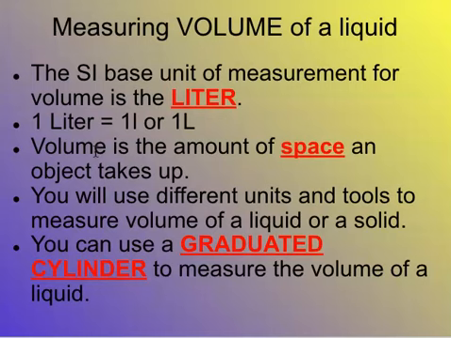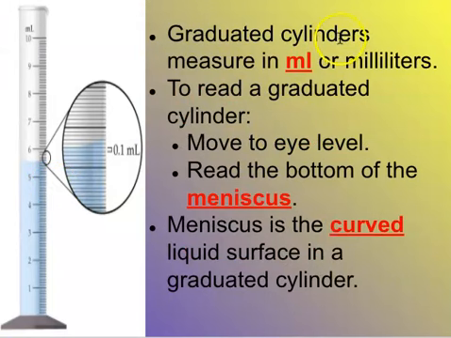It's easier sometimes just to plop them in a graduated cylinder and see how much the water goes up to find the volume. So first of all, graduated cylinders, and here we see one. Graduated cylinders are designed to measure in milliliters, or mL if I spelled it all the way out. But again, use abbreviations whenever you want.